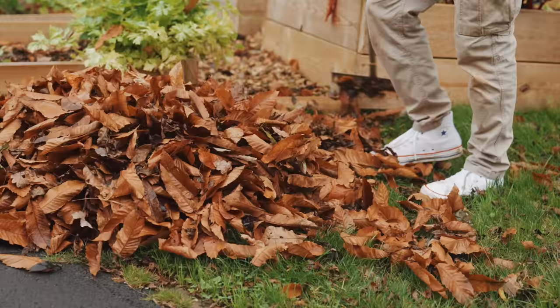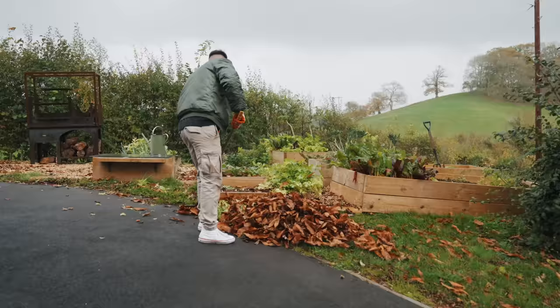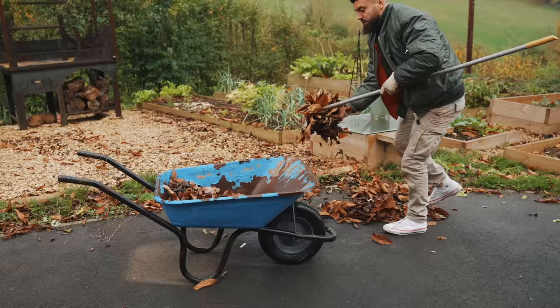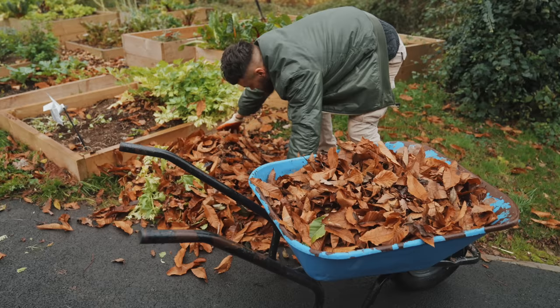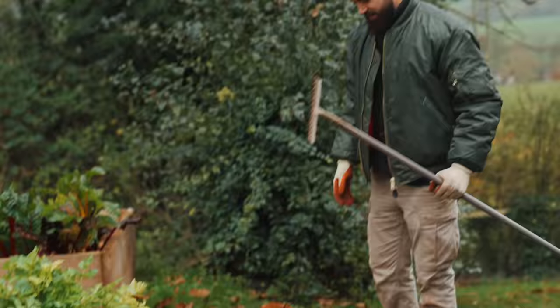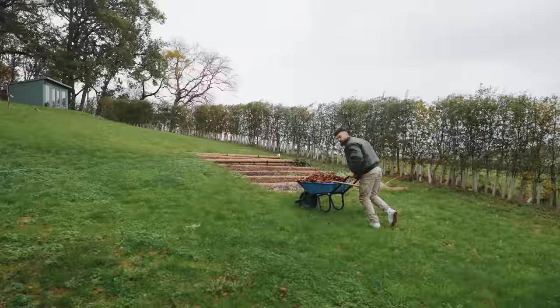Welcome to the garden — it's looking a little sad right now, partly because so many leaves have just fallen recently in autumn. But they are going to be used to my advantage. Once I've cleaned them all up, I'm going to add them to my compost heap, which is then going to enrich it for next year, creating a beautiful fertile compost. That's quite a lot of leaves!